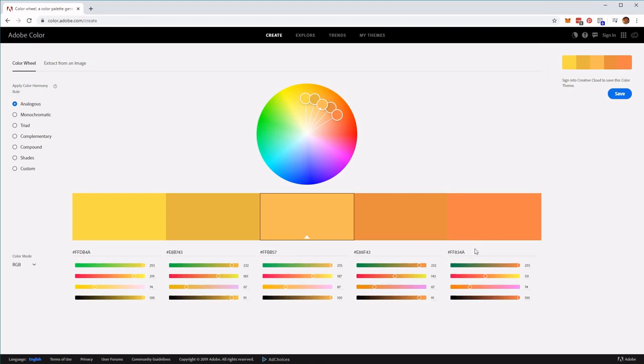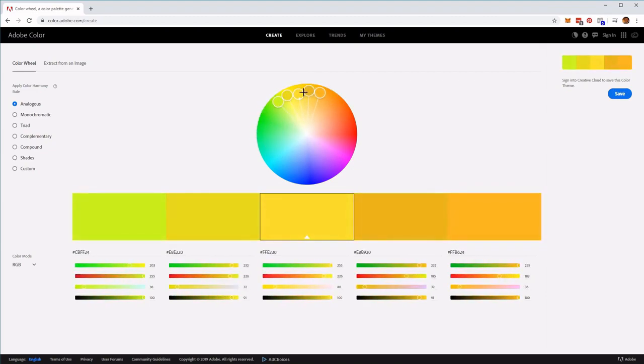All you need to do is open up your browser and then enter color.adobe.com, and you'll be greeted to a cool looking color wheel like this with 5 color selectors that you can move around like this, and they also correspond to the color squares below. So if you move one of the color selectors, it will change the color squares accordingly, like so.